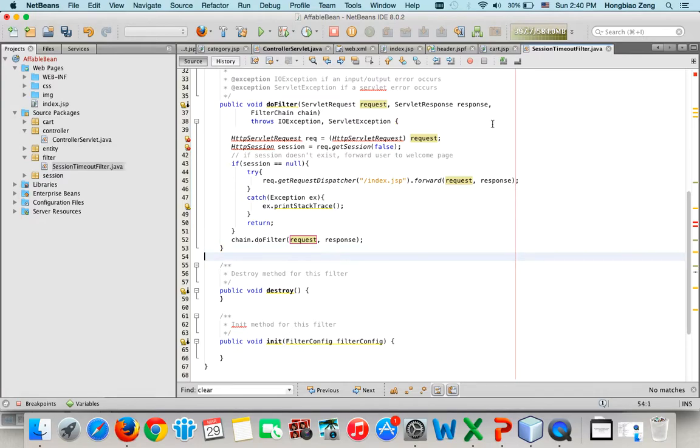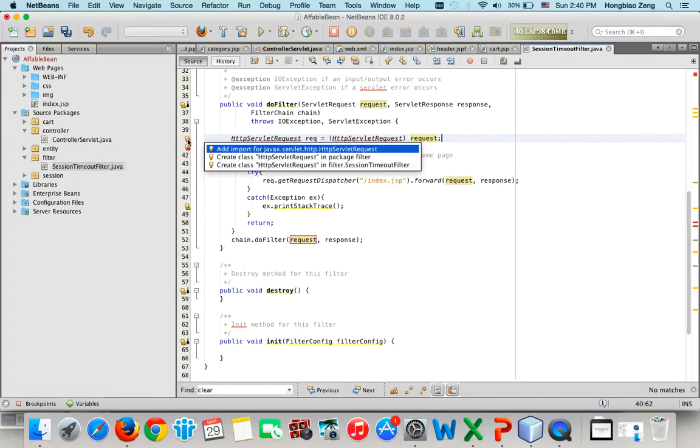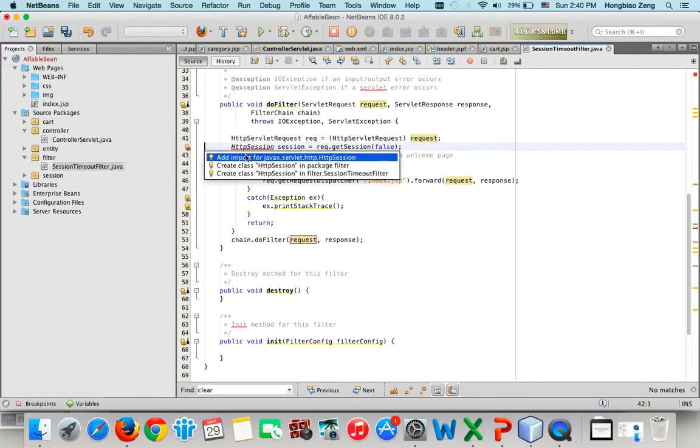Okay, of course we need to fix the imports. To fix the imports, you can always say add import for this. Click on it, then click on this add import for javax servlet http session. Yes, so all the imports are fixed. Then the next two don't need anything. Okay, now we can fix the imports. You can also just use Command Shift I to fix the imports.